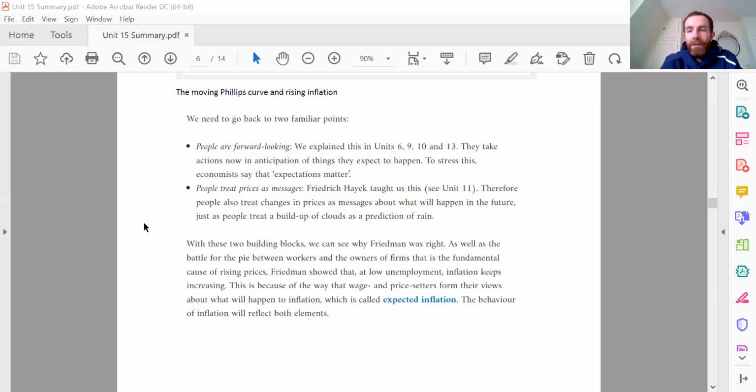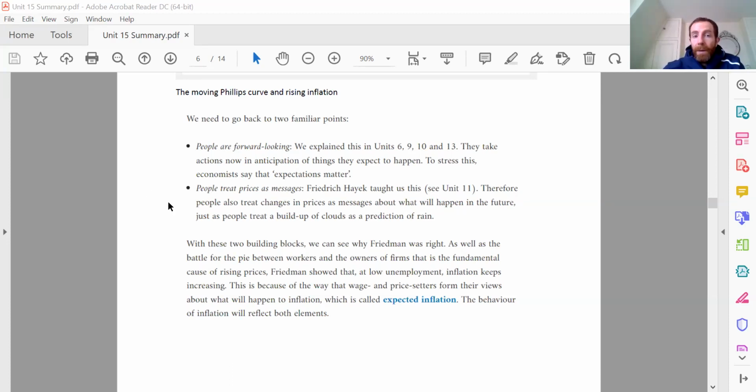Okay, so how do we explain why the Phillips curve can shift and how we can get to a new Phillips curve? Well, a key part of this is the idea of expectations. We imagine that households, firms, the owners of firms, it's not only what's going on right now that's important to them, but what they expect to happen in the future. And why is that? Because we imagine that people are forward-looking, right? They are not just thinking about the here and now, they think about the future.